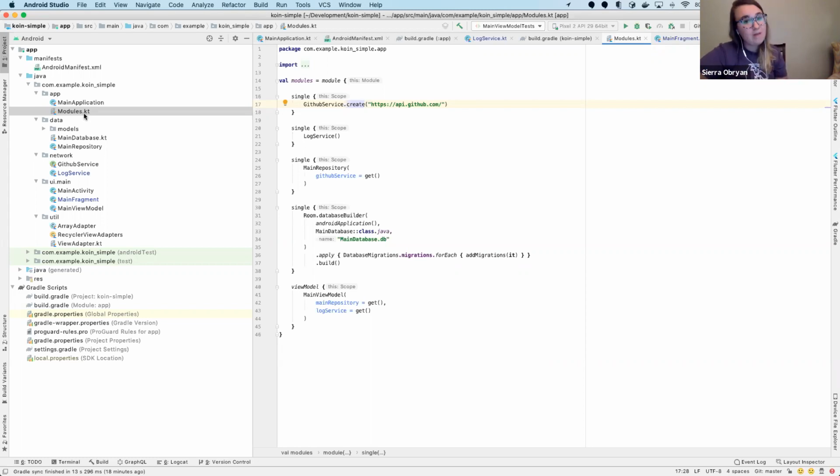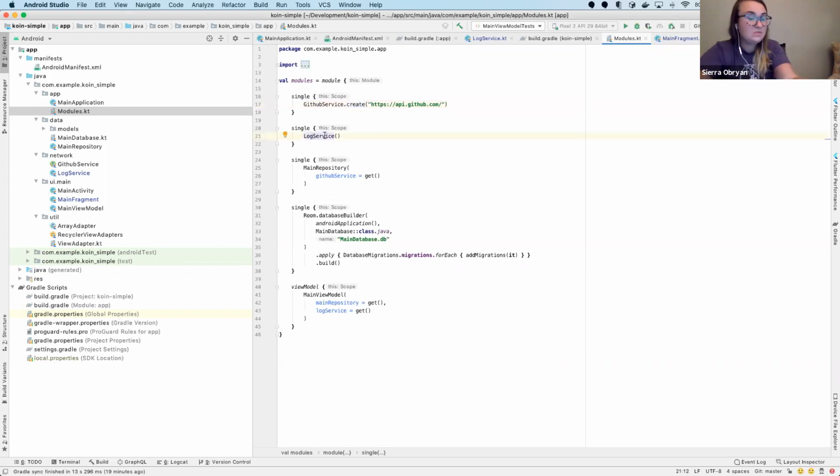I would pass that Koin properties into my start Koin, and then in here I could call Koin properties.getProperty, whatever that ID is. And so that would probably be a better thing to do. And I might go back and push that change up to hide that inside the Koin framework. And again, just do it a lot like how we handle strings in Android.